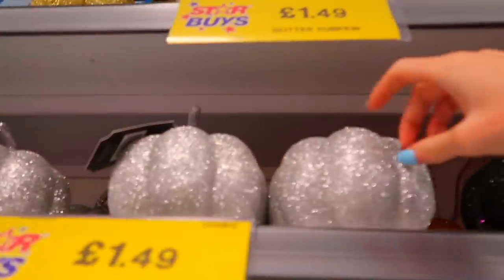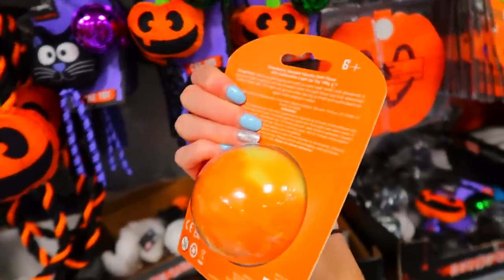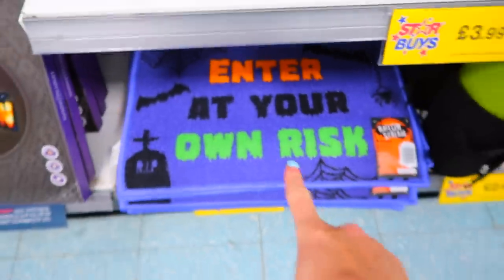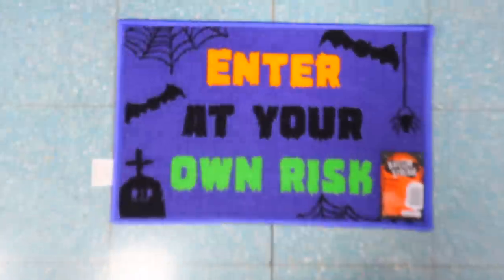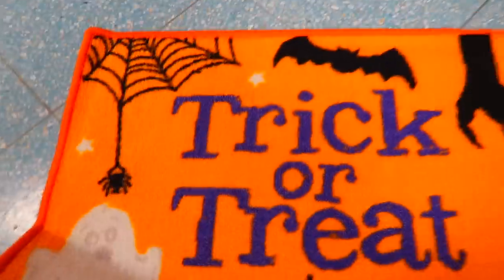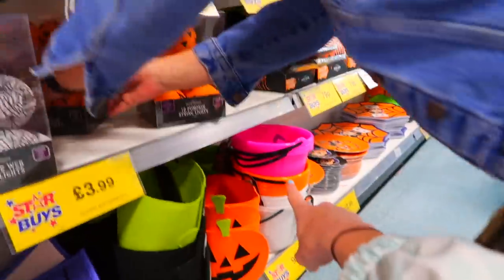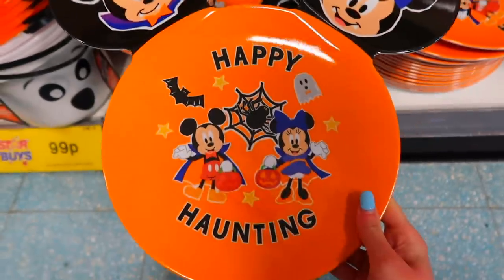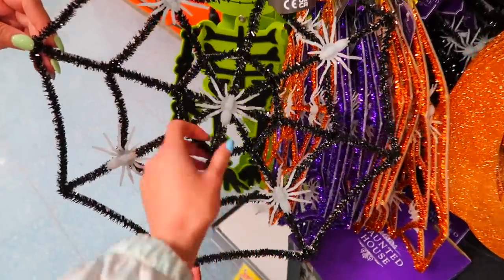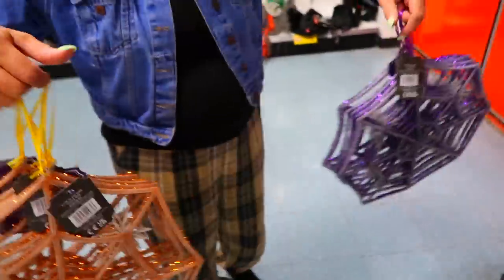We found loads of stuff now — glitter ones that are like sponge almost. They have mystery Halloween light-up bath bombs and Hallow Scream fidget bath bombs — we'll definitely get some of those. Pumpkin string lights — I should get one of those, that's so cute. They also have trick-or-treat bags. I think I'll go with the purple one... oh, they have a pink one with a cat on it! And look at this — the biggest plate I've ever seen! Happy Haunting. I'm going to go with the black fake giant wave — it looks more realistic.